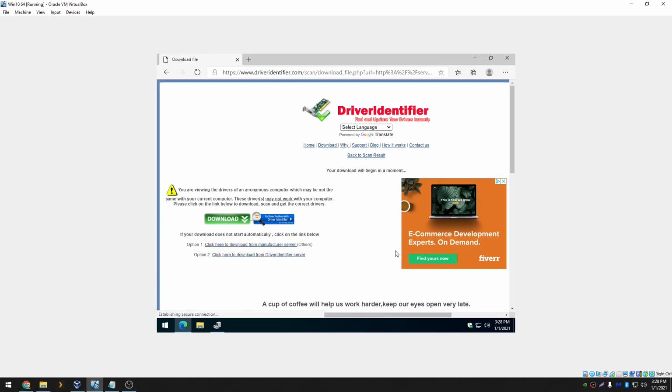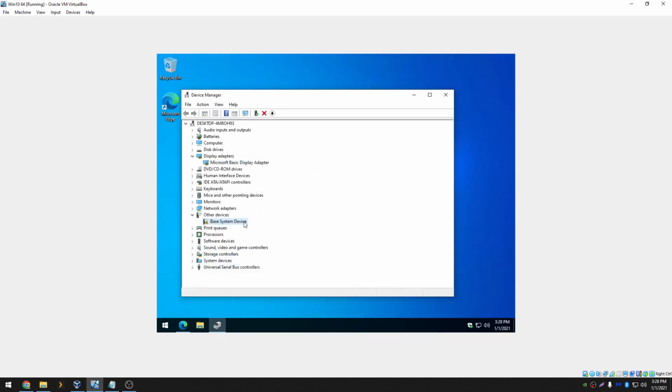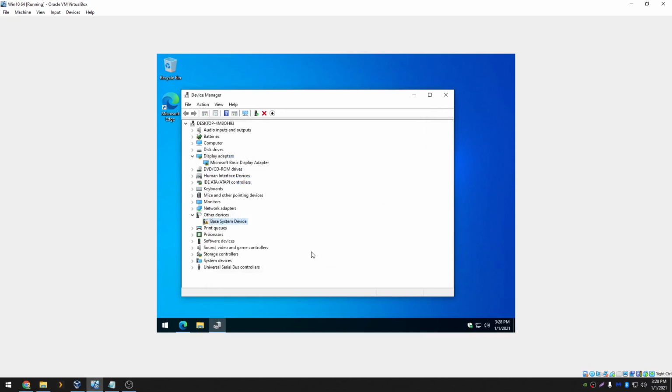Otherwise, actually that one might work as well. But in this case, I'll hit download from manufacturer server. And there we go. I got the driver. I can run the setup, or I can install it manually by extracting that driver file and then right-clicking it and hitting update driver. But I think that's a topic for another video.